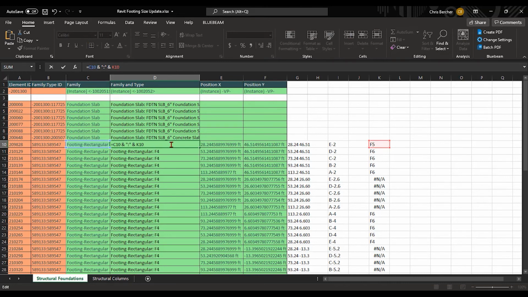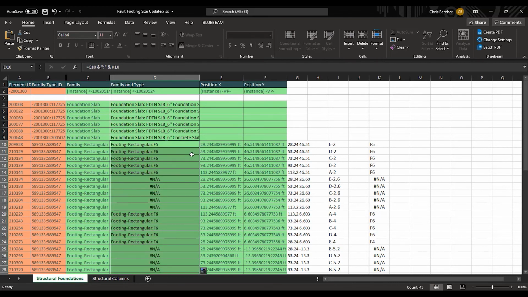So I'm going to now save this spreadsheet. I'm going to jump back to Revit, and switch back to my 3D view here. I've got columns changing right back here. So I'm going to focus in on this area so that you guys can see a couple of these columns are going to change. We're going to open up Spreadsheet Link. I'm going to go straight back to the preview tab and hit open on that spreadsheet.